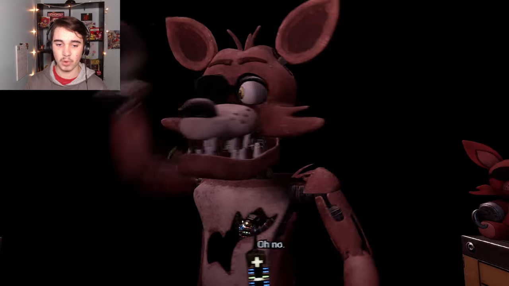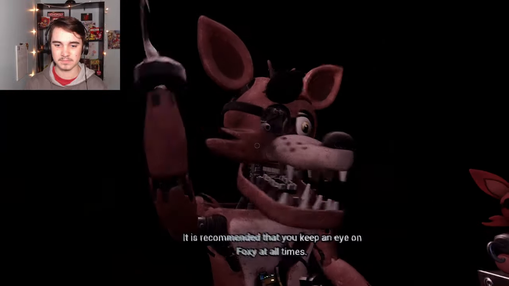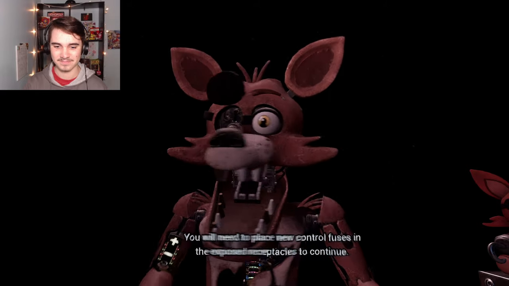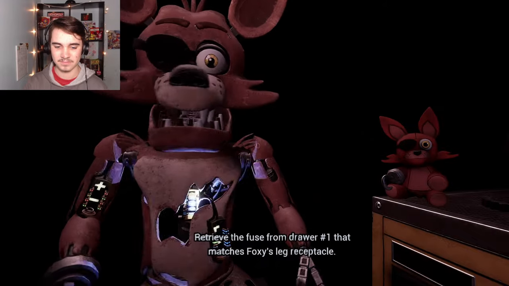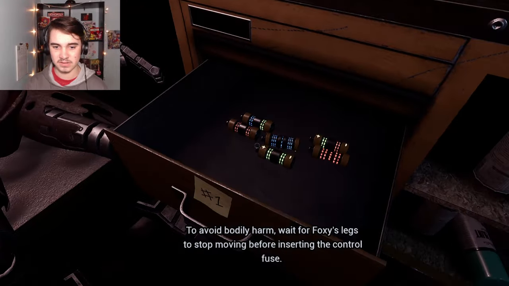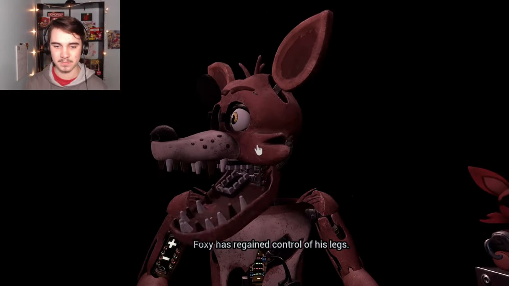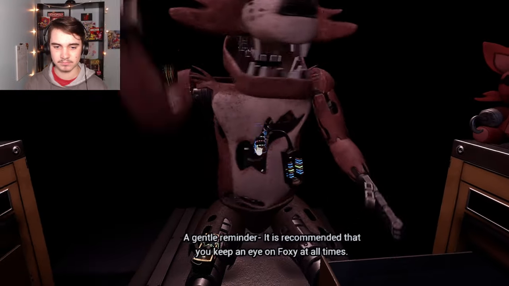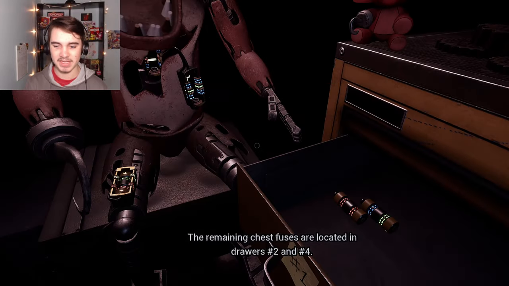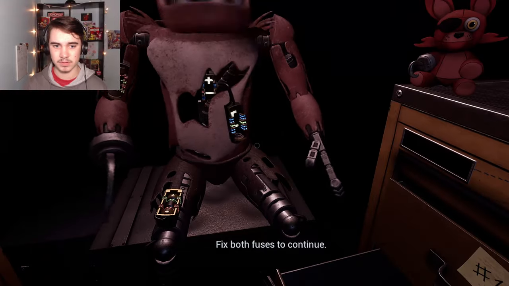Welcome back to parts and service. It looks like Foxy's proprietary servo motors are malfunctioning. It is recommended that you keep an eye on Foxy at all times. You will need to place new control fuses in the exposed receptacles to continue. Retrieve the fuse from drawer number one that matches Foxy's leg receptacle. To avoid bodily harm, wait for Foxy's legs to stop moving before inserting. Good job. Foxy has regained control of his legs. A gentle reminder, it is recommended that you keep an eye on Foxy at all times. Well done. The remaining chest fuses, your instructions are located in drawers number 2 and number 4. Fix both fuses to continue.